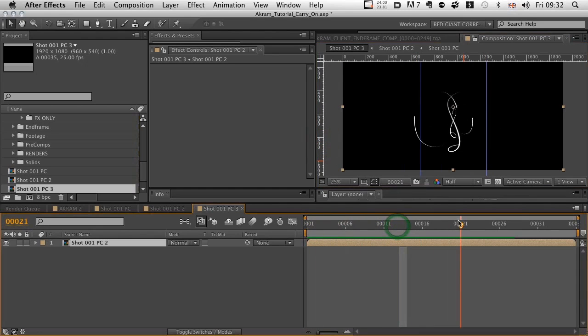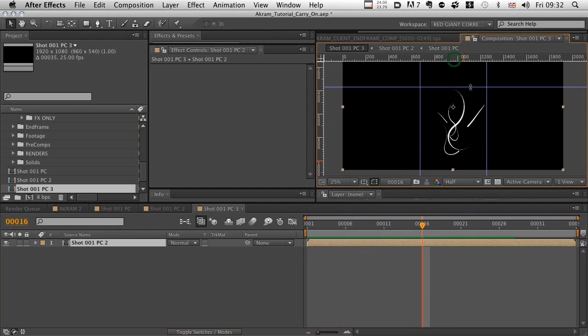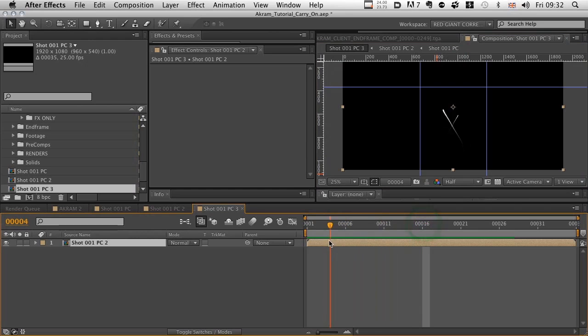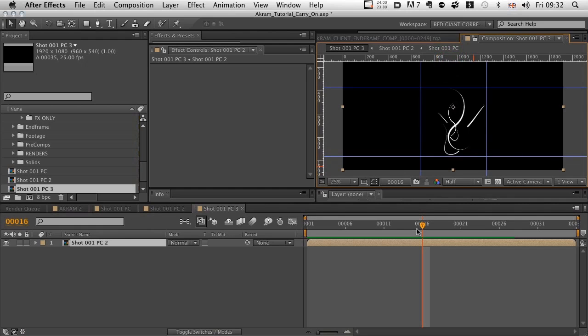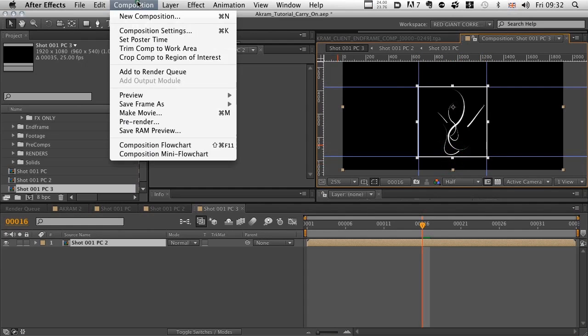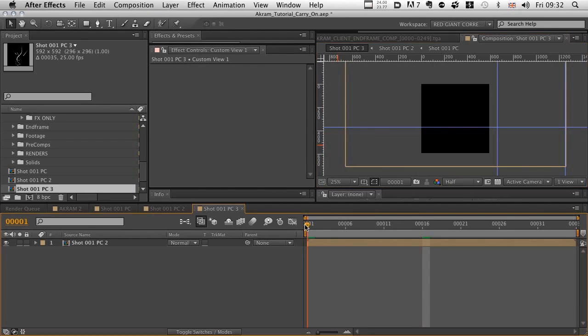We don't have to be absolutely pixel perfect here. It's just to make sure that when I crop this, which is what I'm about to do, I don't crop any of the action out. It's just for reference. Okay, I'm pretty happy with that. So we've got approximately a sort of square shape, isn't it here? In order to crop a composition, really very simple again. We're going to go down to our region of interest icon here, click region of interest, draw out over the rulers that we've just drawn for ourselves for reference, and go up to composition, and we are going to crop our comp to region of interest. Okay, and that is done.